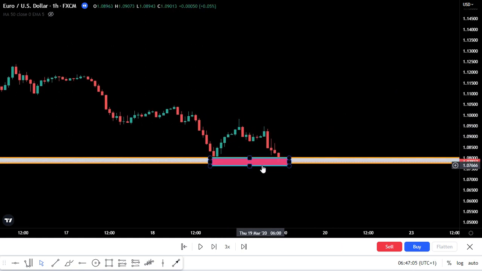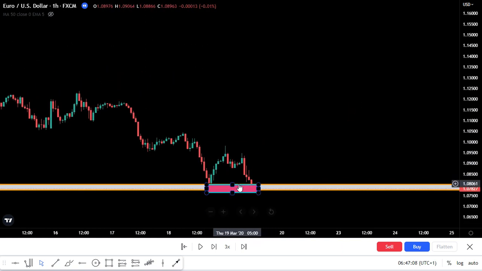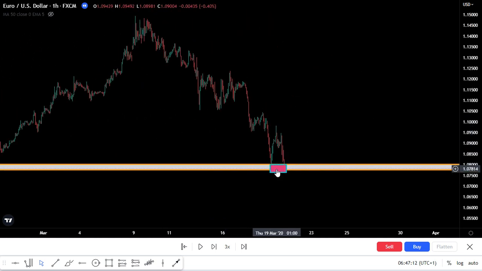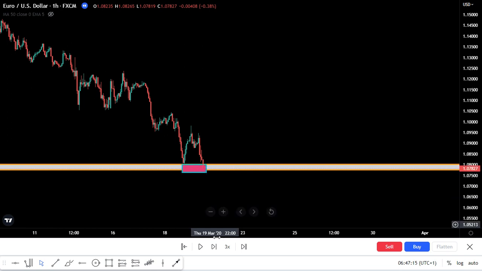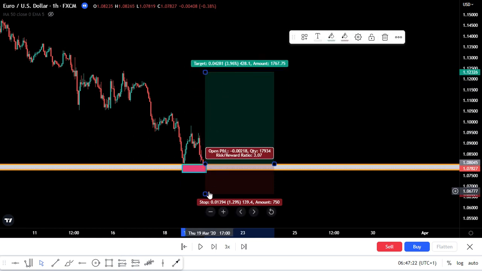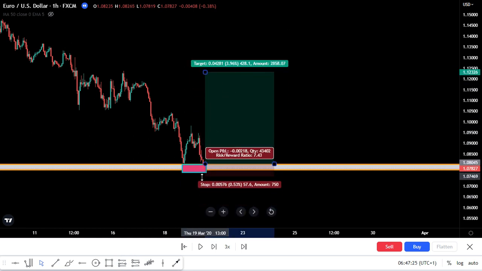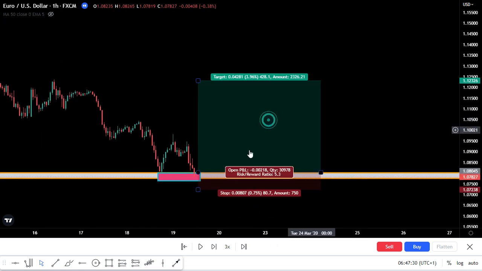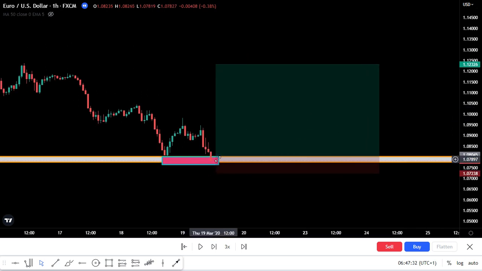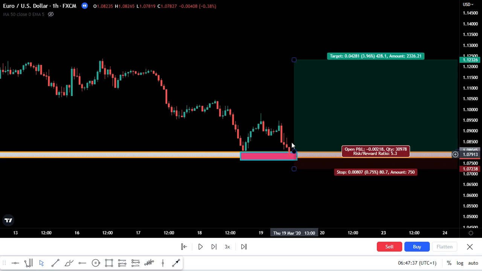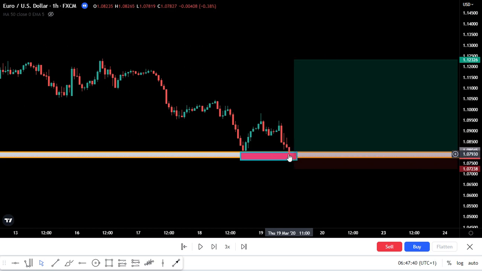Okay, but now the question is, are we going to be entering this trade? The price is retesting this zone again. So are we now going to be jumping into buying here because this is a retest? Are we going to be buying here and setting our stop loss here? And the answer is no. I am not just buying because we are having a double bottom. Yes, we are having a double bottom, and this is a retest right here, but I'm not just going to be buying just because the price is retesting this zone, guys. So you need to understand this.